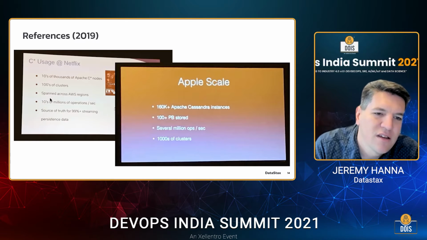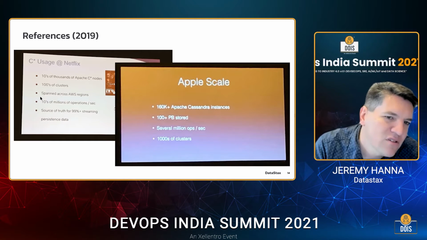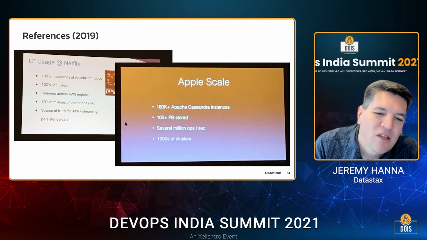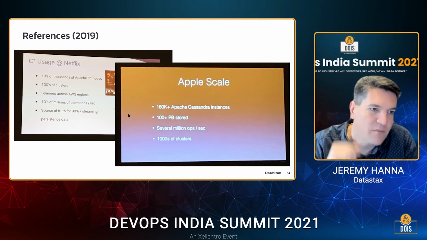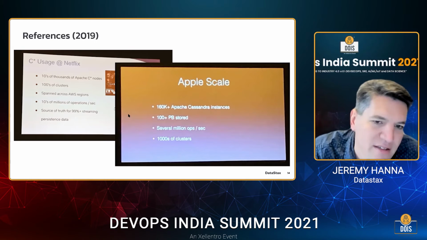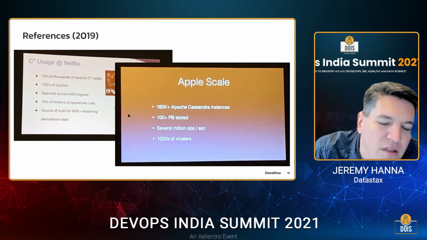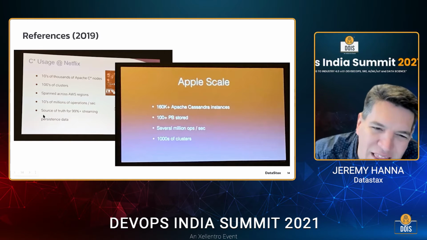And Netflix has tens of thousands of Apache Cassandra nodes, hundreds of clusters. So you can take confidence in the fact that people are using it in these very large scale ways. Like Netflix, I know they have about 8 people maybe managing those tens of thousands of nodes.